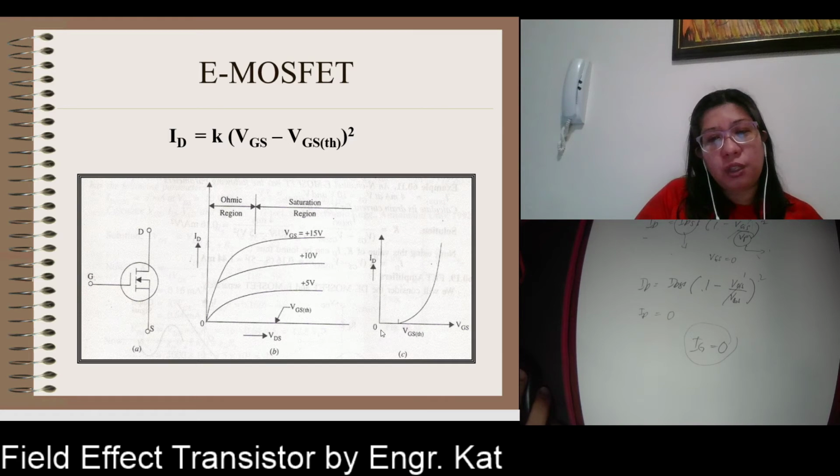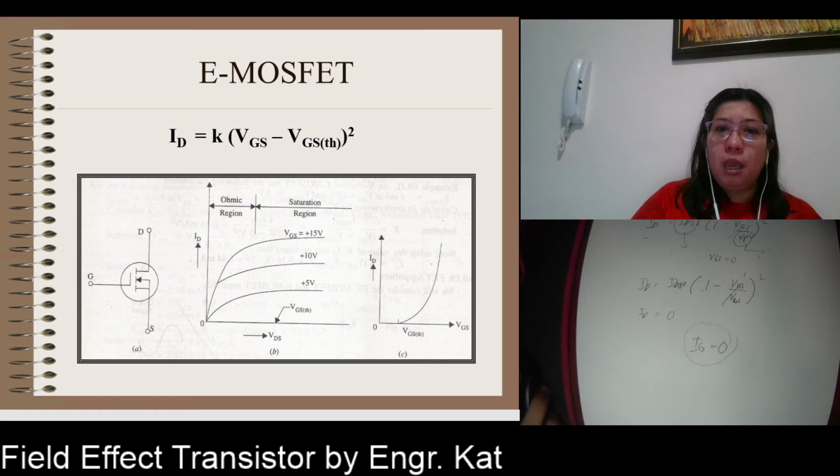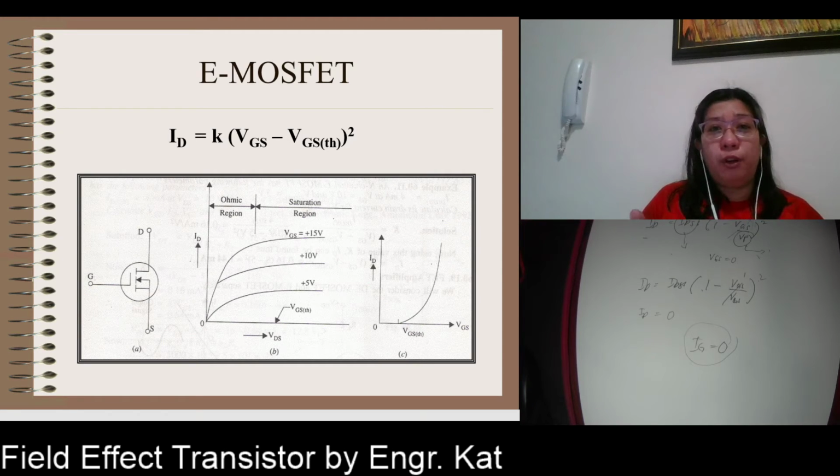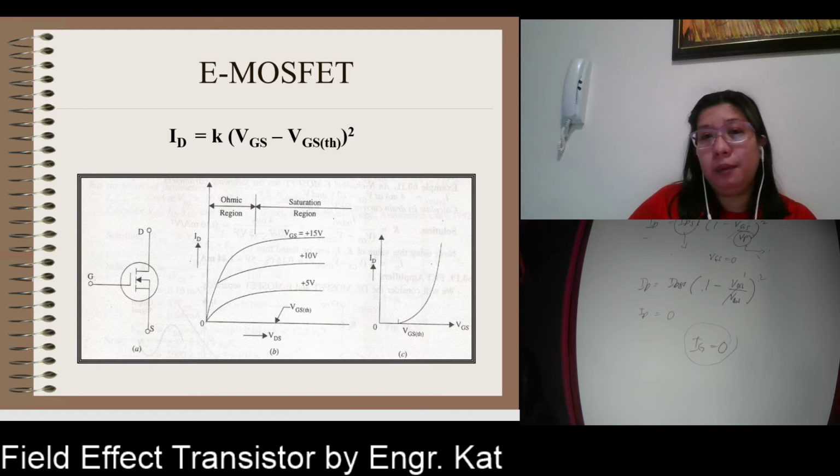Look, we do not just require a positive VGS, but we require a higher positive VGS. Okay, so why enhancement only? Why can we not use depletion? Because if you further increase this negatively, what happens to your drain and source? So technically, the depletion region will be more wider. So when it's wider, that means the drain current is not possible to pass. Okay?